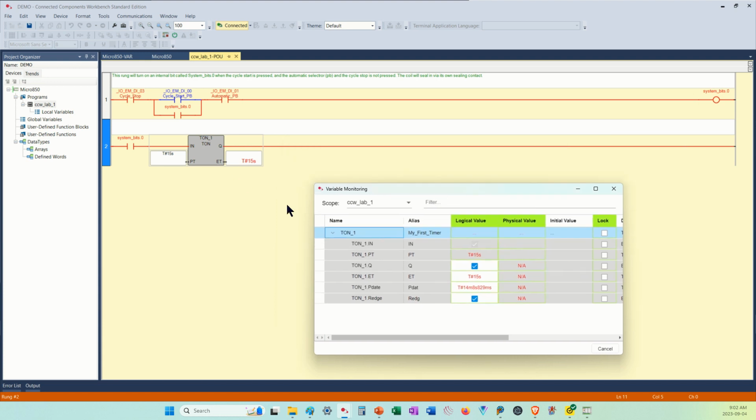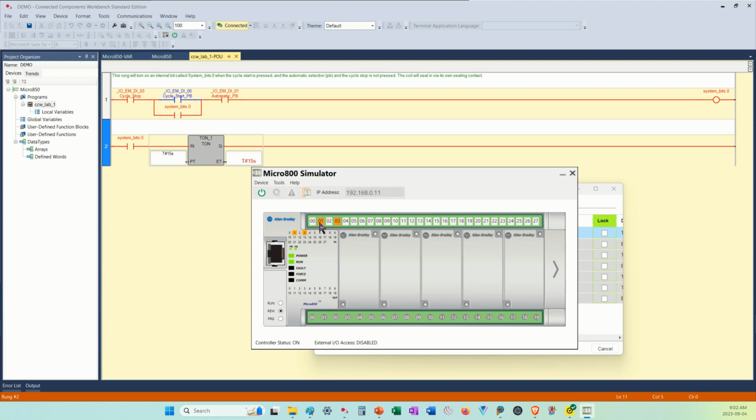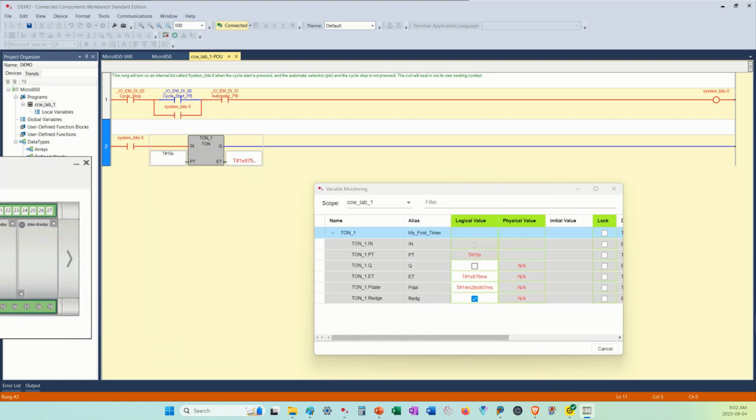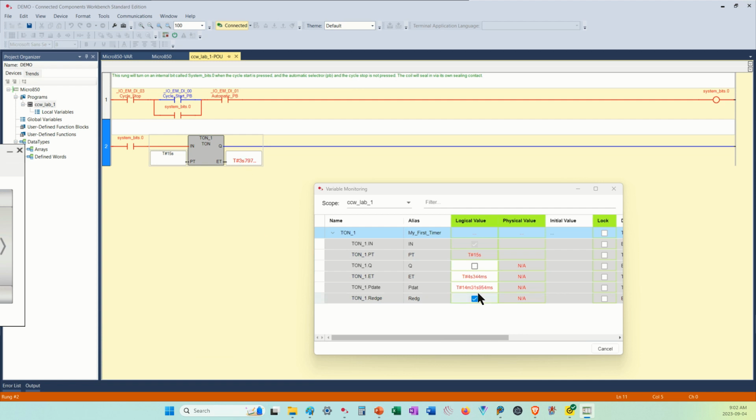I want to see that actually counting, so I'm going to go back to my simulator. Let's see what I can do. There we go. And you can see that we even have this value changing, and we're seeing a timer count. That is true, and once that's done, my Q turns on.